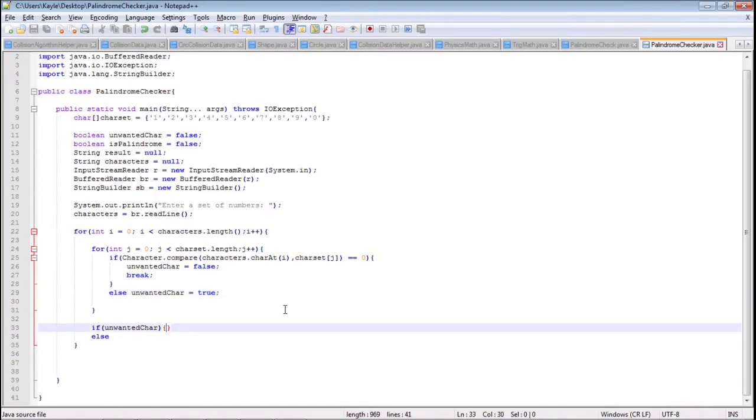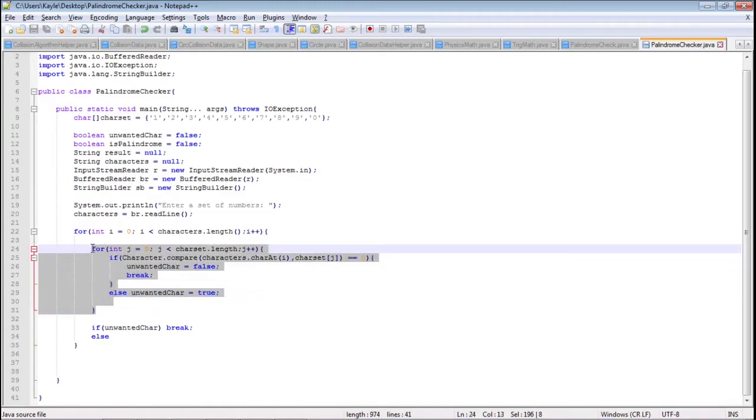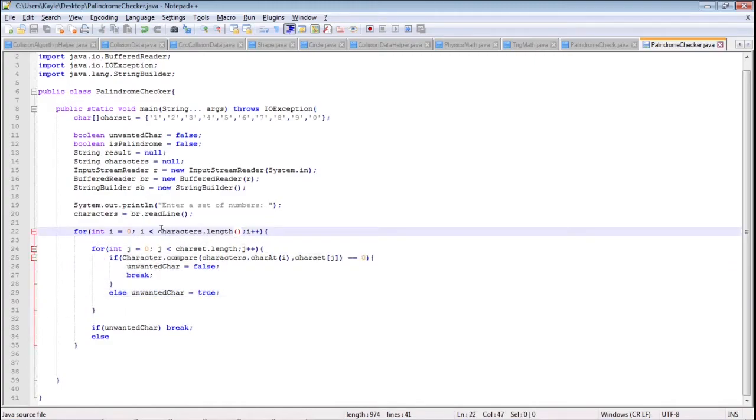And unwanted car, if unwanted car, maybe remove this also. If there's an invalid input, then break. We don't need to continue the loop because there's an invalid input. It means that the whole characters in this variable is invalid.